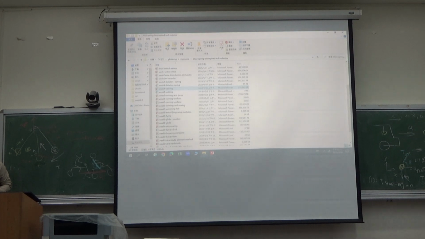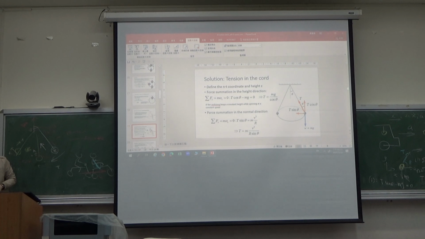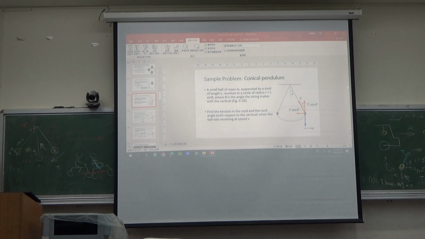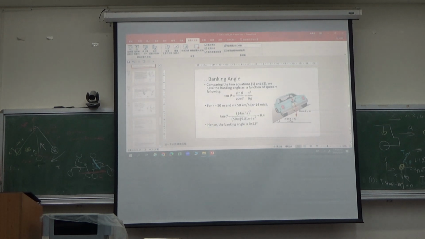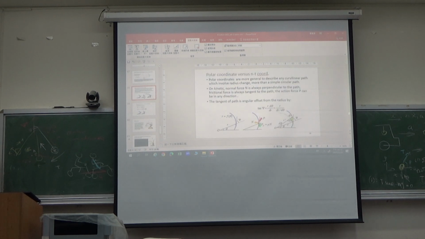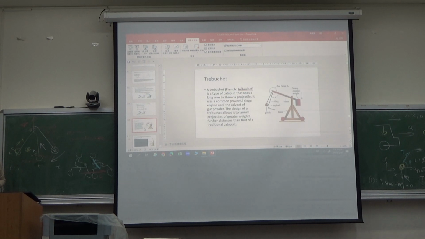So with this we can quickly summarize this topic. The next experiment we're going to do is the conical pendulum. Today we have run out of time, so I'm not going deep into that, but we'll spend time doing some experiments like this. The other part that you can look into is the Bangtan, which is also something common. And the last part is the trebuchet throw, using polar coordinates. With this, I'm done for today. Thank you for your attention.